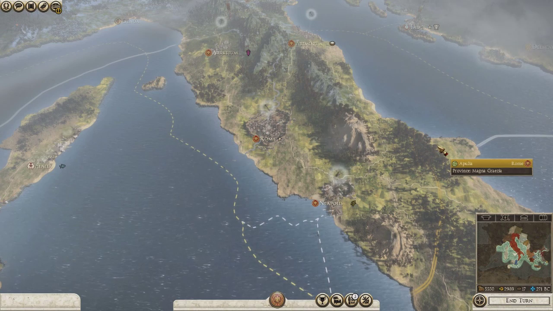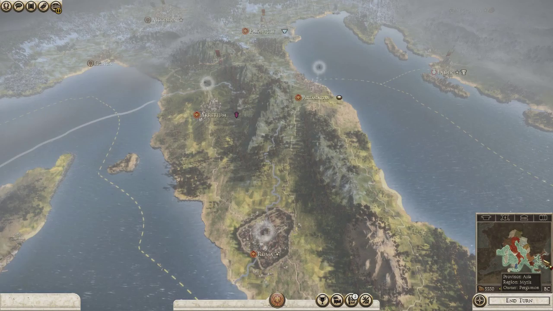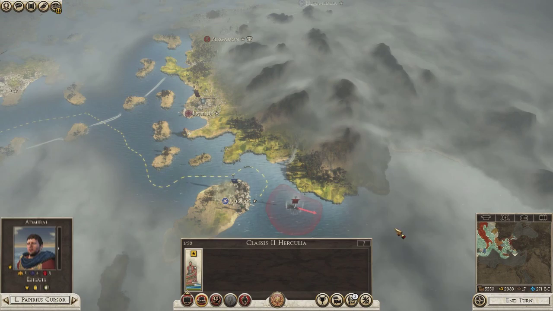Alright, so let's check. First thing, let's just check our Navy. Where is he at? He is here. Have we moved him? Yes, we've moved him.